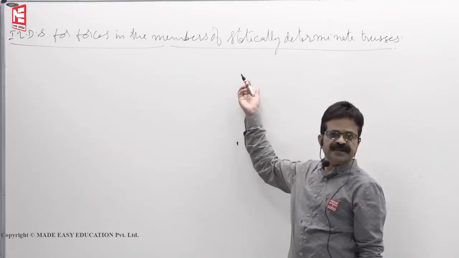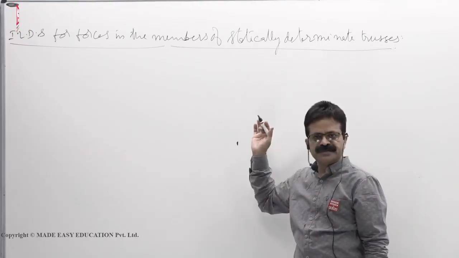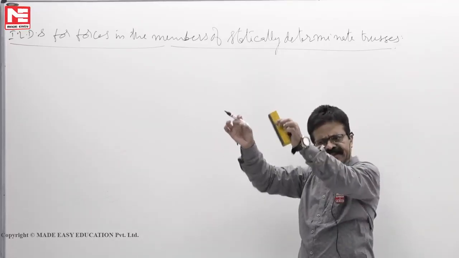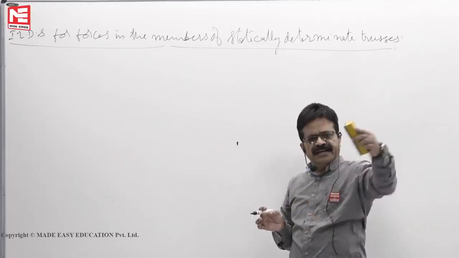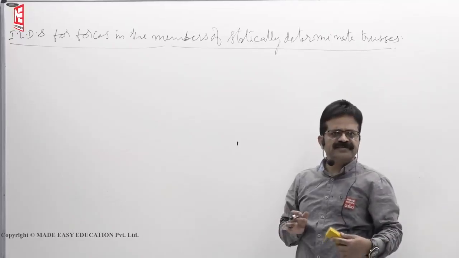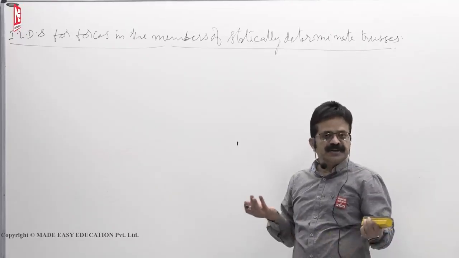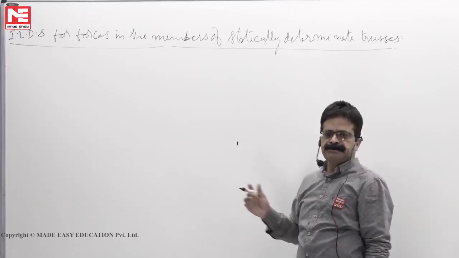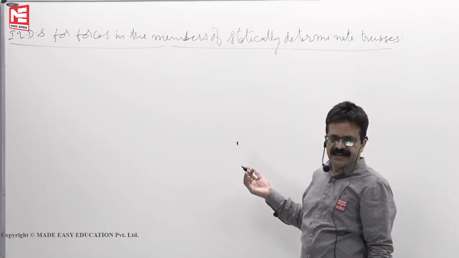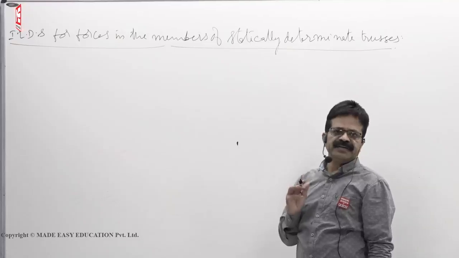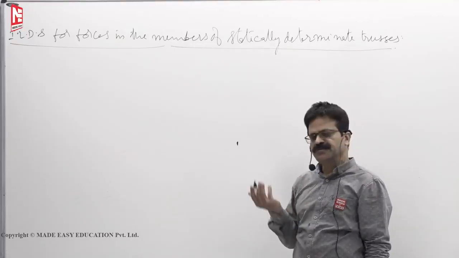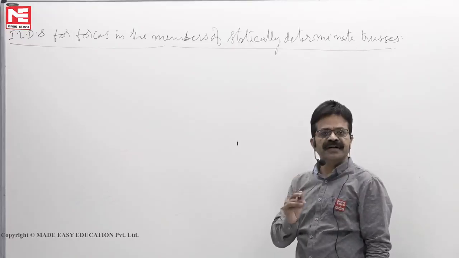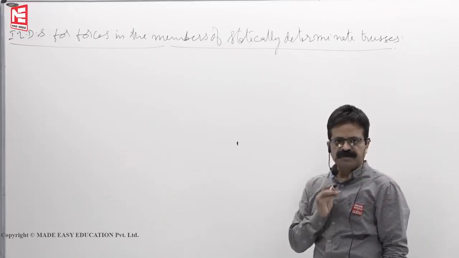So here also, for determinate trusses, we don't use Muller's principle because you have to cut the member, give an imaginary displacement, then find the deflected shape, and textbooks give very lengthy formulas, but you have only 1 minute, and we cannot remember such formulas for each member. So we use the method of sections, which lets you complete in 20 or 30 seconds. So it is easy for us to use the method of sections to draw ILD for forces in the members of trusses.